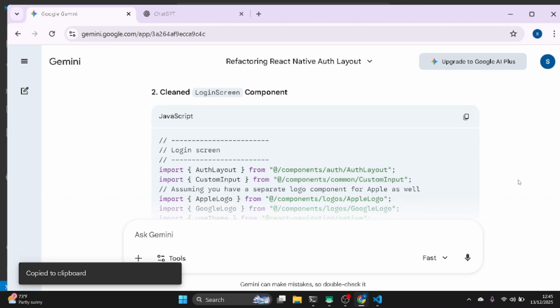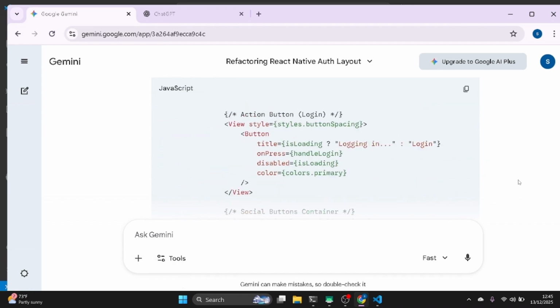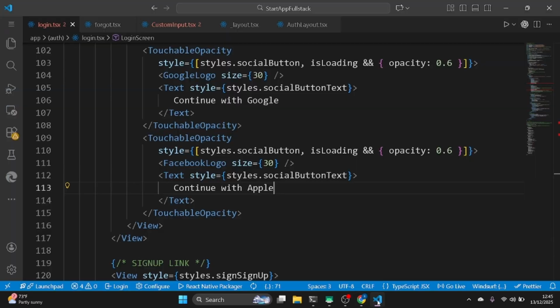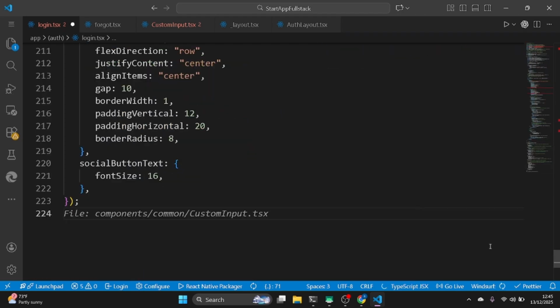Let's see the detail, the improvement. What did you do? There's no explanation, but we can find out.